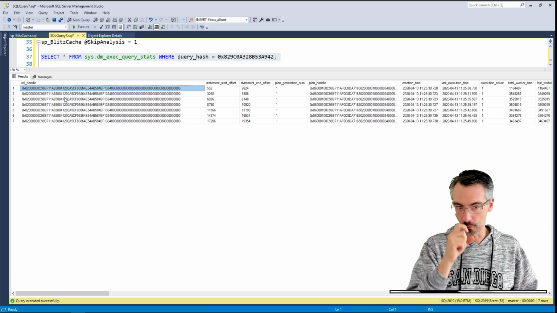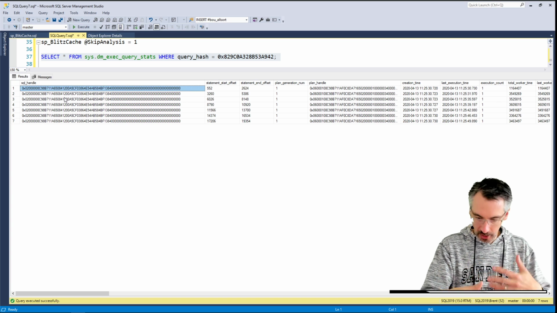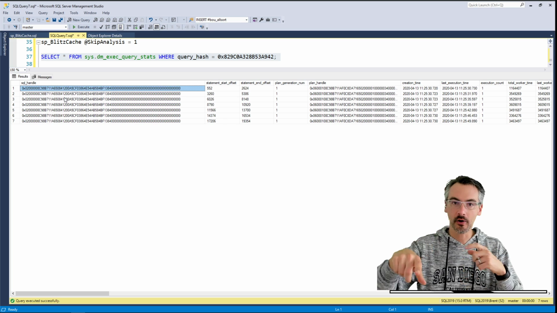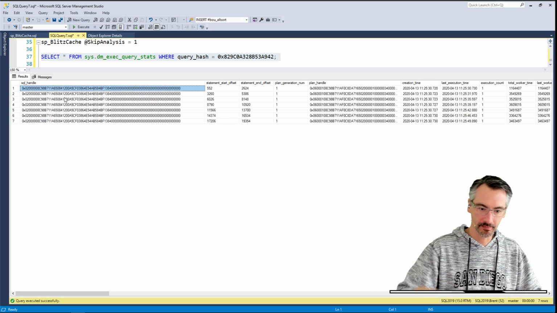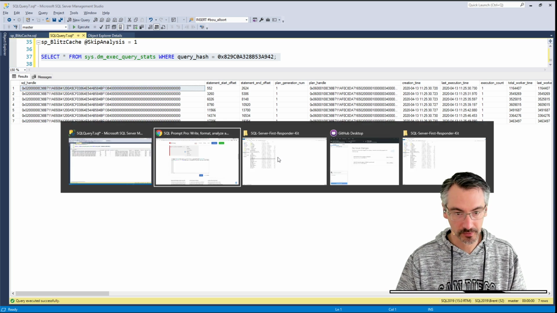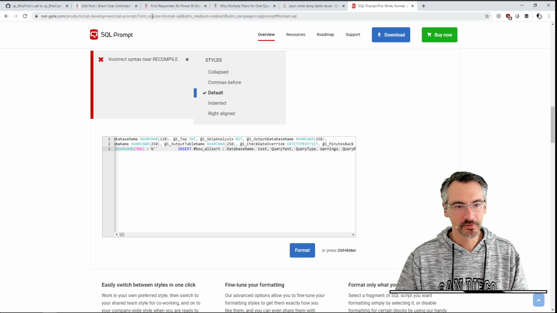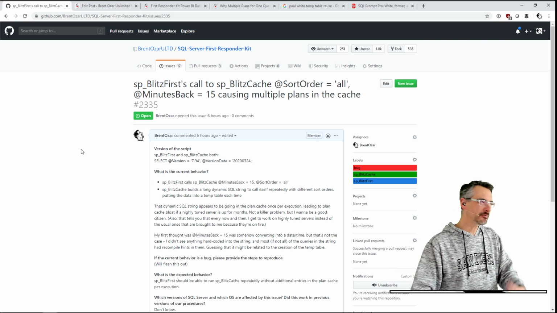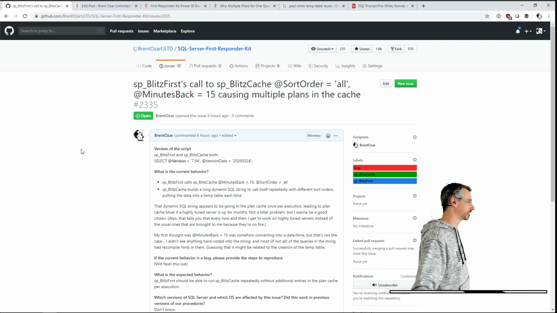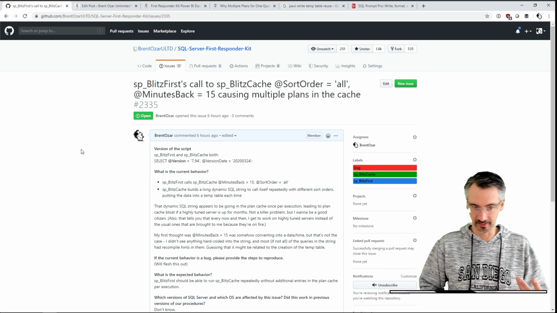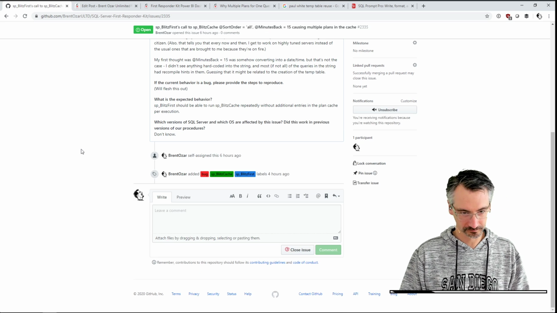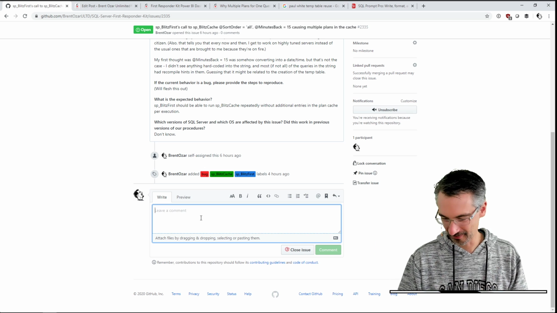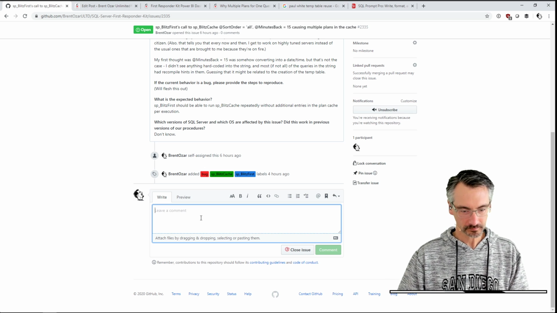Oh, so now we got here because we're fixing a bug supposedly in SPBlitz cache. Now I got to go make a note in the GitHub issue that this isn't actually an SPBlitz cache problem. Oh man, if somebody else had submitted this bug request, I would be really pissed, but I would think it was the same. If somebody else submitted it, I would still probably feel the same way. Disappointed. That's how I would feel.